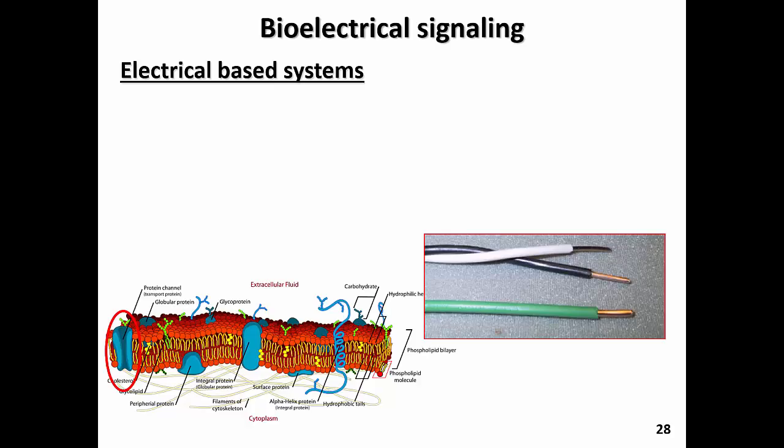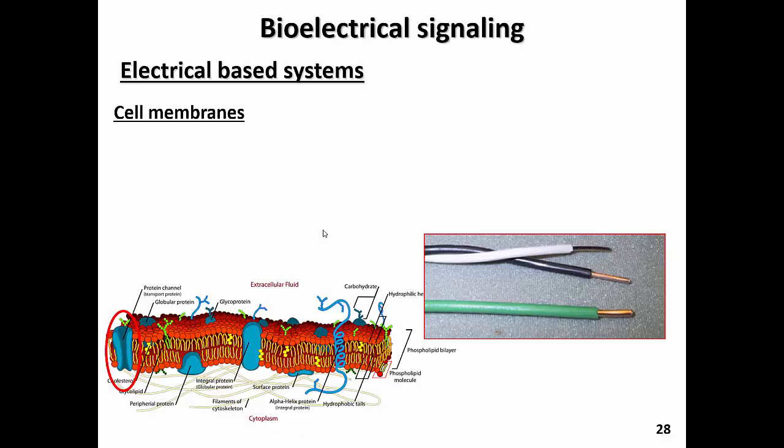In this lecture, we're going to take a look at the fundamentals of bioelectrical signaling. And bioelectrical signaling is essentially a type of electrical energy transmission. And so when we take a look at two different types of electrical based systems, the first is biological and the other is a non-living conductor here on the right hand side, I'll get to in a moment.